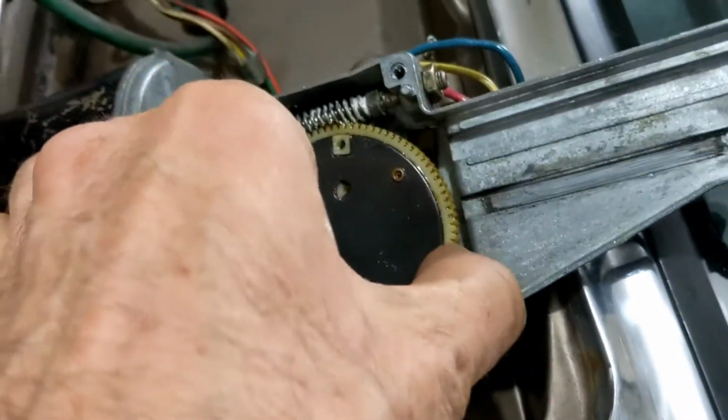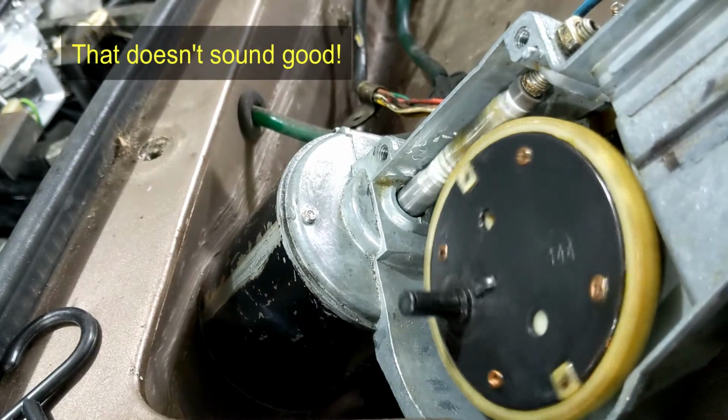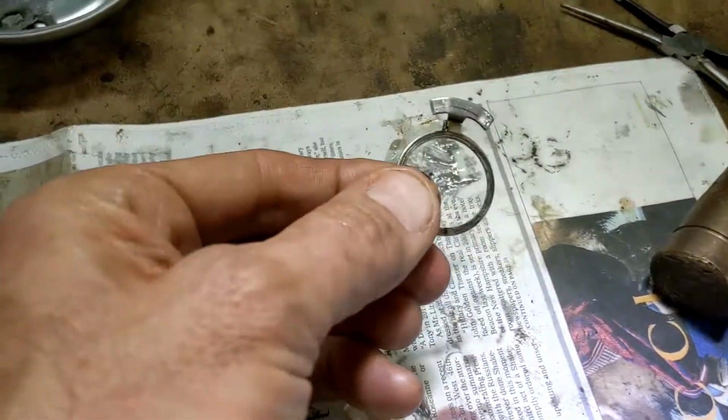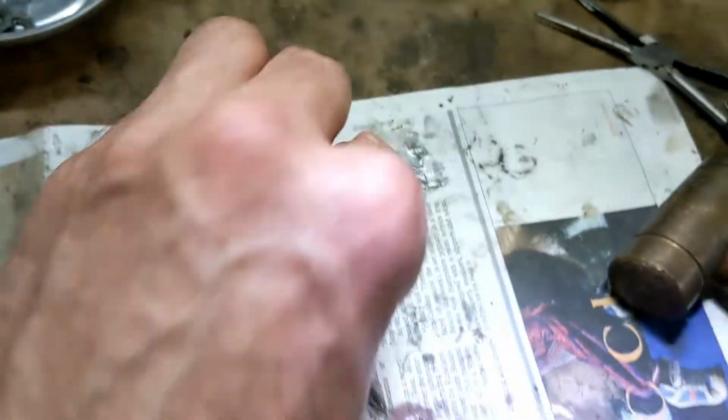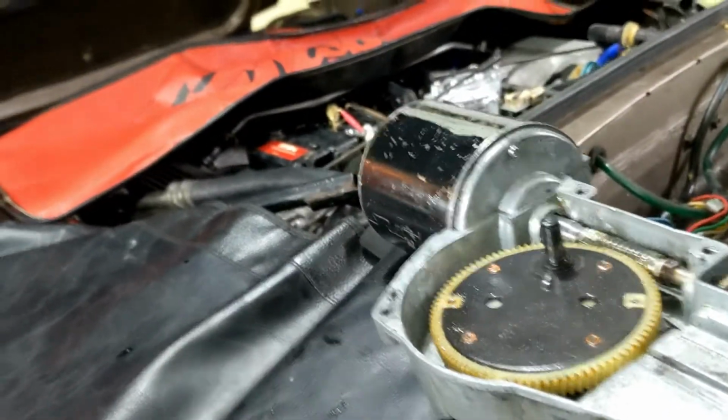Okay, so the actuator's back in place. It's all plugged in. The wheel's in place. It feels really tight. Let's see what happens when I turn on slow. I think I actually put this mechanism in upside down just then, which is why it didn't sound right. It's amazing I didn't break it. So I put it back in without that mechanism just to see how quickly it runs and see where the strain is.